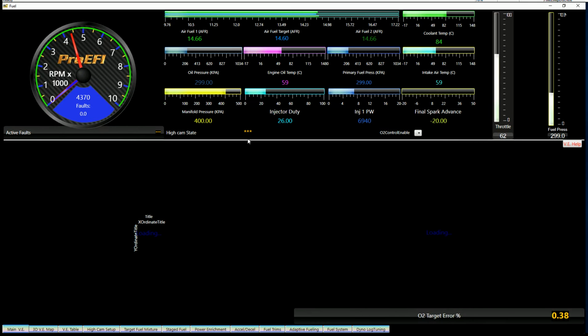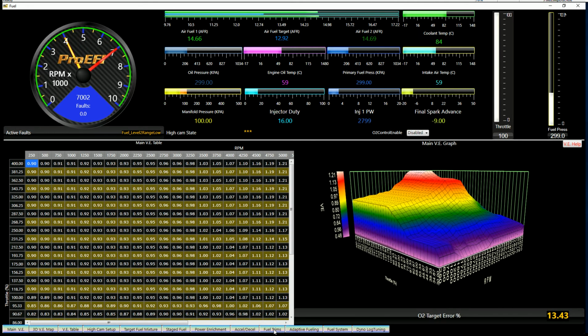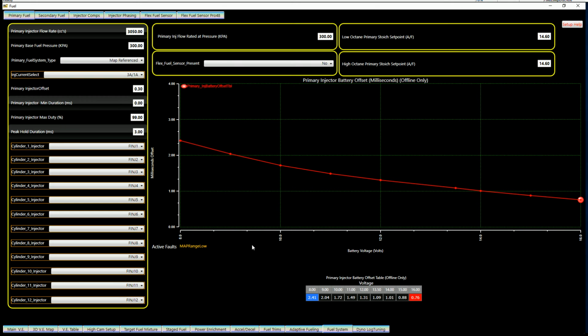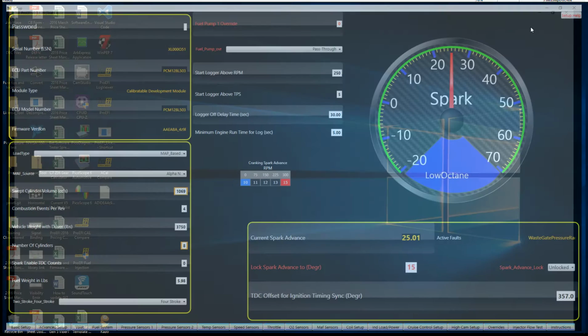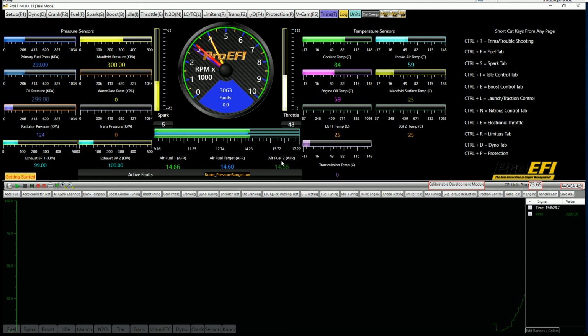We've also added some functionality to the individual screens, so now your fuel system setup is also in your fuel screen as well as the setup screen. So you can find a lot of stuff in two different places, so you don't necessarily have to know what our thinking was when we put it together. If your thinking's a little bit different, you should still be able to get where you need to go. Escape from any screen will get you back to the main screen.